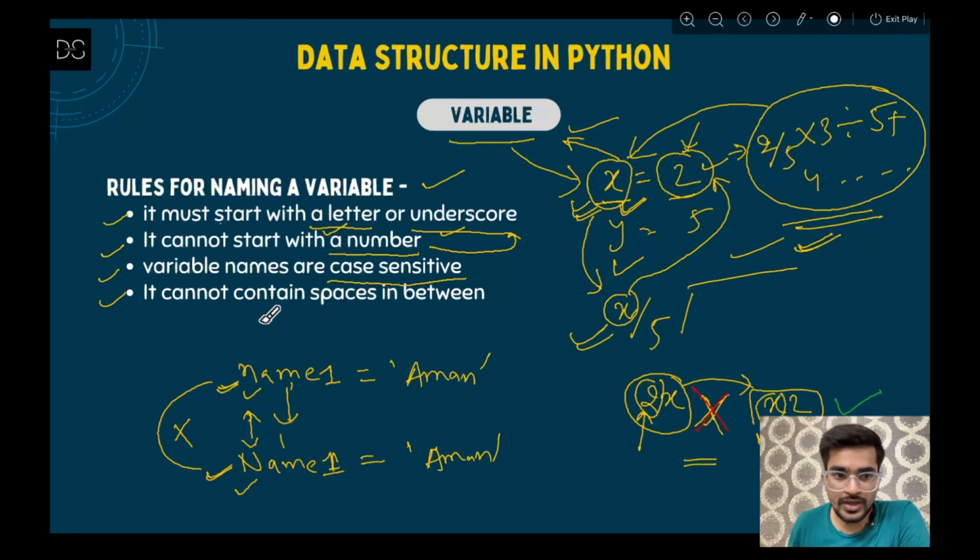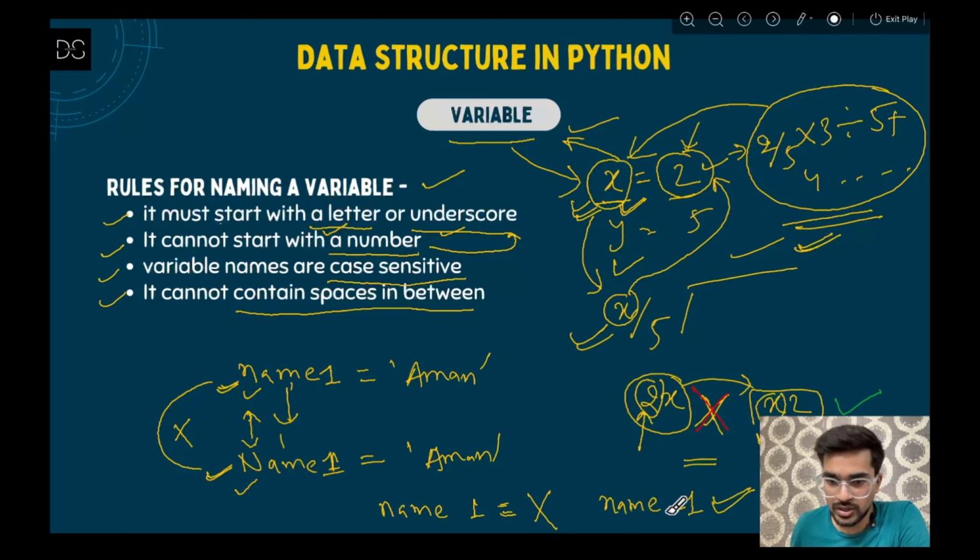And the last rule we have is it cannot contain spaces in between. That's pretty simple. If someone has given name, then a space and 1, then this one is not a correct name. But if you write name underscore 1, then that is a correct variable name.